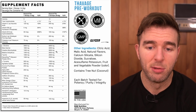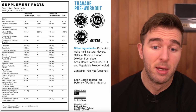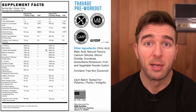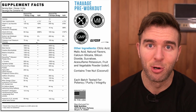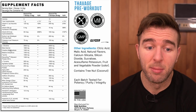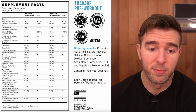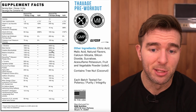But ultimately you're going to need to take this separately, presumably through another product that they have, and maybe they don't want to have too significant of a creatine intake where if you're taking their other recovery product or whatever, that it pushes you into the 10 gram creatine range. I'm not really sure. Anyways, but one of the most potent ergogenic aids in the supplement industry, very, very no-brainer thing to be using on a daily basis, creatine monohydrate.